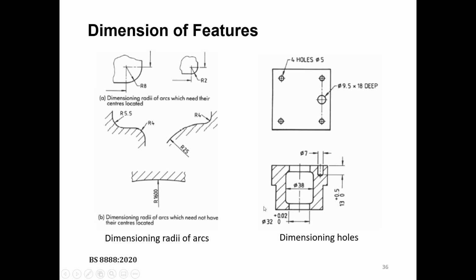On the other hand, for a different part here, the diameter is 5.7. It's difficult to write it in here, so that's why you write it outside, and you can define the depth. If there are some tolerances to be included, you say 13 plus 0.5 is the upper tolerance limit, and 0 is the lower tolerance limit. The same here is 5.32, and then the upper and lower limits are identified as well.